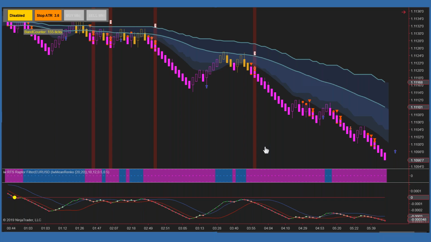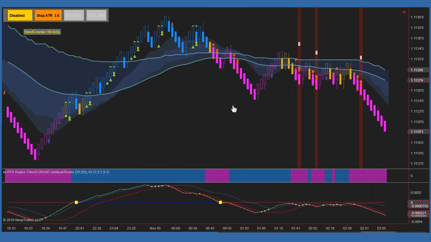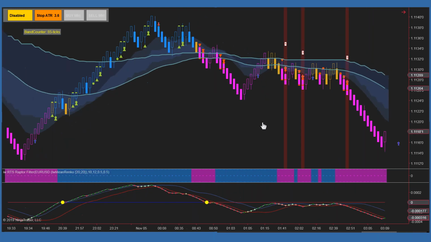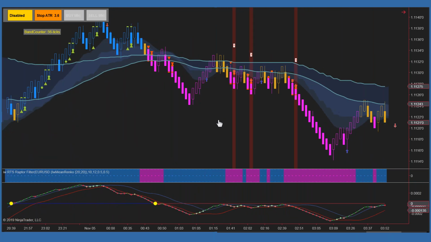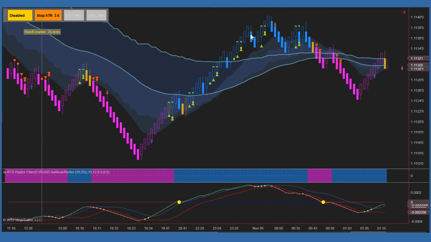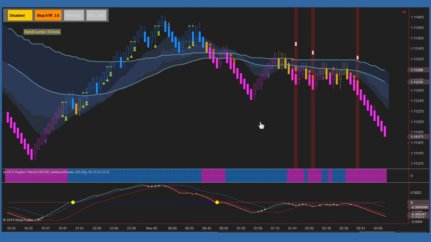All right, you can see everything looks normal, and by normal I mean we got nice smooth clouds and bars. Let's take a look at how the signals are performing now. So here's a number one signal followed by a number three signal. Great follow through on that. Let's go back here, near the open was somewhere around here. Okay, no signals. So that was actually our first signal about 2 hours in, hour and a half in. And that had very good follow through.